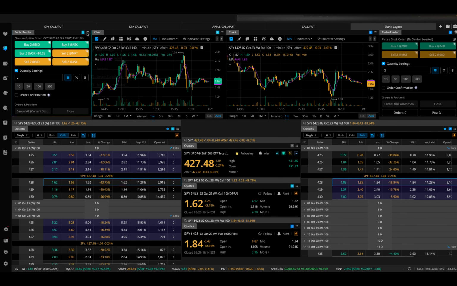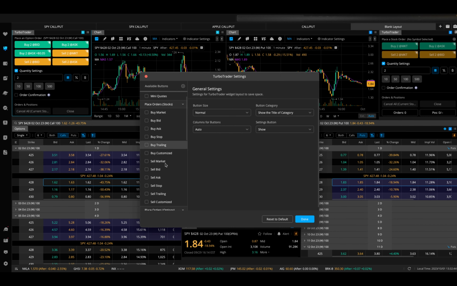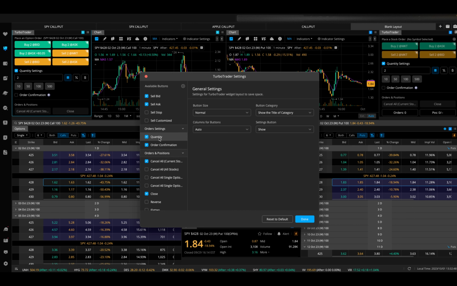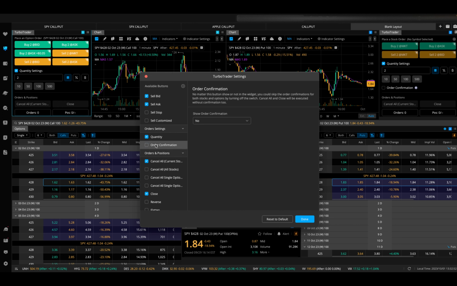And then on the bottom of that, over here, you want to make sure you have quantity checked, and you notice it says order confirmation. It's checked. You want to uncheck where it says order confirmation. So you don't want that. And if you want it to actually show up over here, kind of like this one is, that way you know that it's unchecked. You can have it here just saying show it, and it'll actually show it over there.